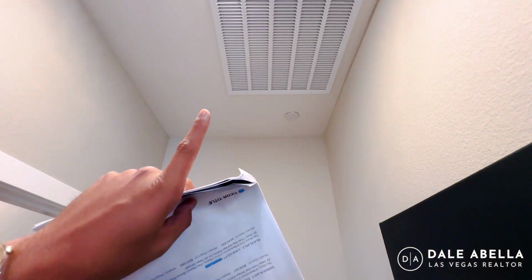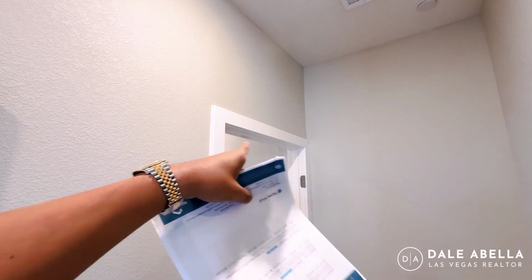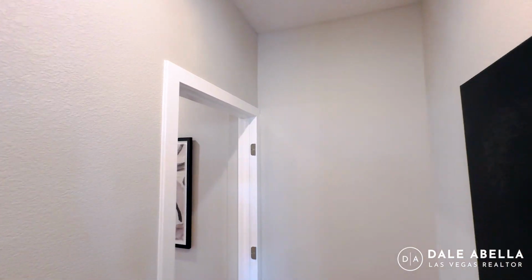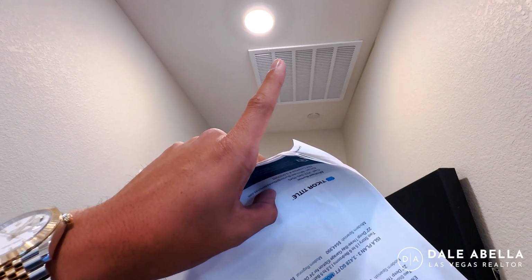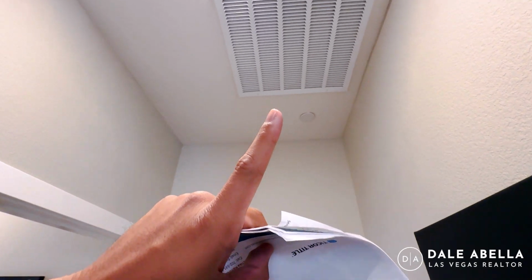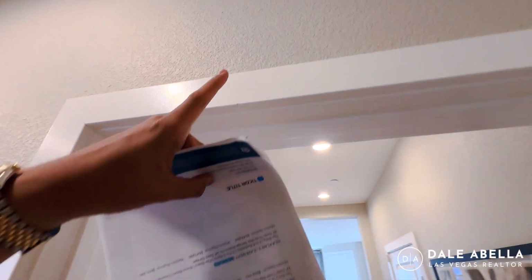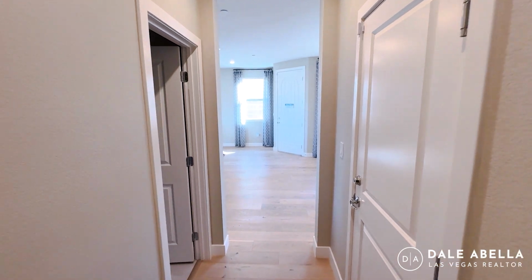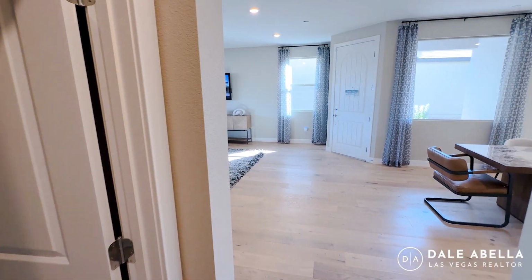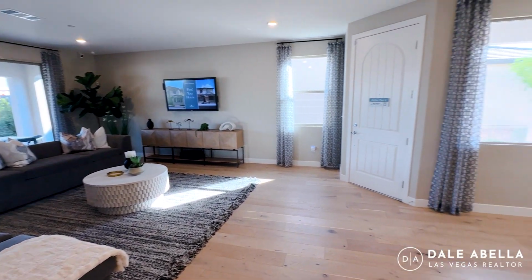And then right over here, which is nice, you'll notice a lot of communities have transfer grills, which help regulate the airflow. And if there's a random gust of air in one room, it can easily transfer through. Right here, you're gonna have the jumper ducts. So pretty much if there's any wind, the air would travel through inside there and come out right over here. The reason why these are better than transfer grills, which would usually be right here, is because it's just more privacy. Noise travels through the transfer grill. Okay, beautiful living room.